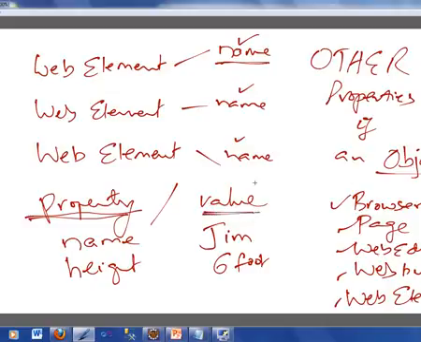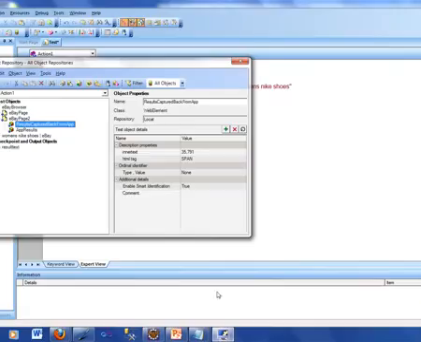So how can I find out? First of all, how can I find out what are the different properties of an object and what are their values? Okay, let's see how to do that. In order to do that, this is getting interesting here, we have to look into an object.